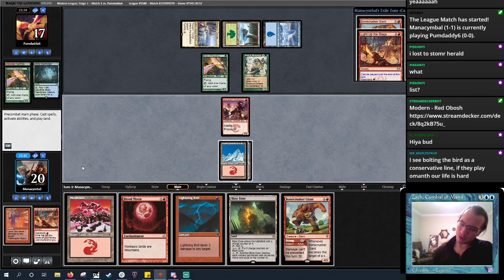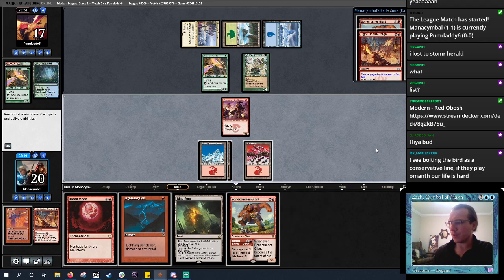You like bolting the bird as a conservative line. If they play Omnath, our life is hard. I don't think this is an Omnath deck, but it certainly could be, and I agree with you. But we don't get beat by our opponent playing necessarily 8 points of life gain. We can overcome that. This deck is very, very good at grinding, if it has to be.